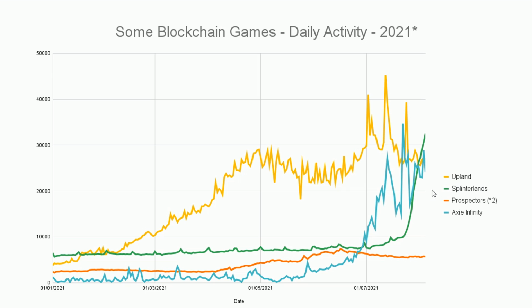We can see here Axie Infinity bobbling along down here. This is looking at what's happening on the Ethereum blockchain, effectively NFT trading on the marketplace. And you can see here into July very sharp rises. So we have Uplands, Axie Infinity and Splinterlands all roughly around the same level. Uplands and Axie Infinity are around 25,000 daily active unique wallets.